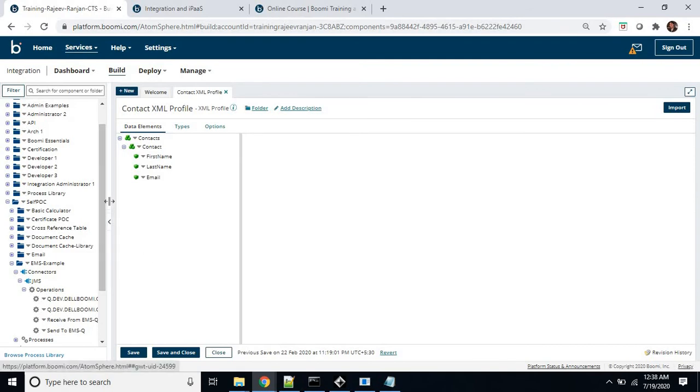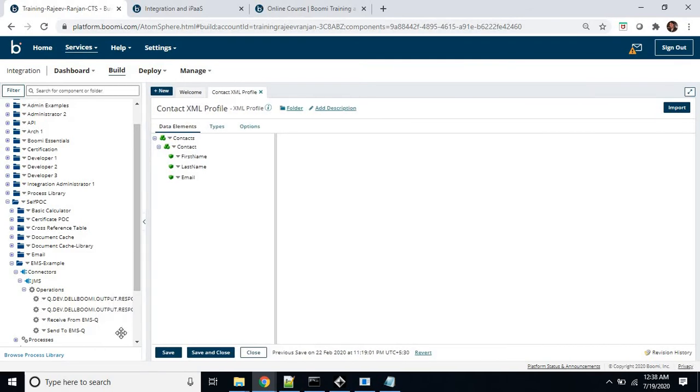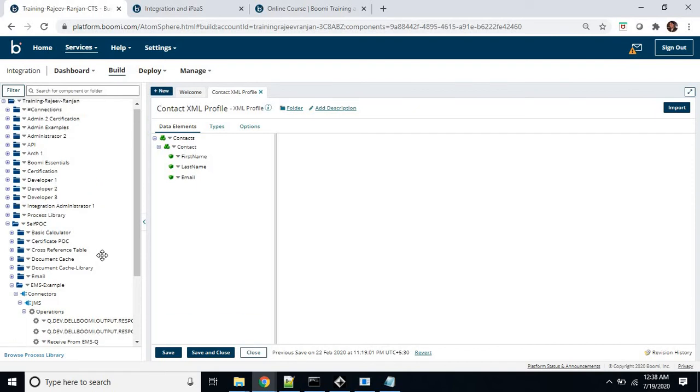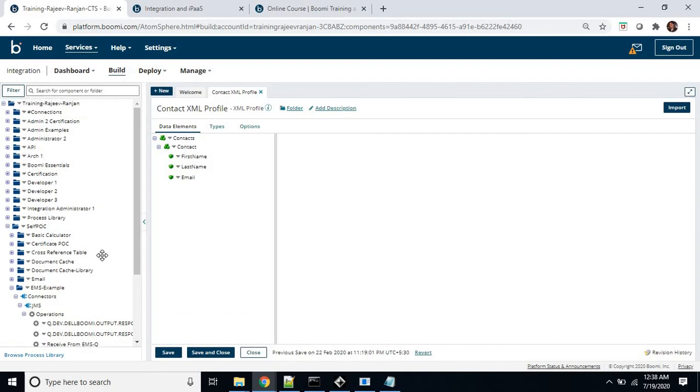Now you may ask where is the connection. The best and recommended approach is that we should not create the connection at a particular interface-specific level. It's better to keep it in a shared format, so that it is accessible by multiple interfaces.